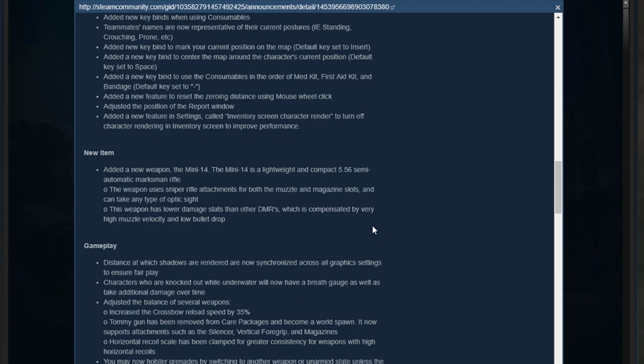Characters that are knocked out while underwater will now have a breath gauge, as well as taking additional damage over time, which makes sense. The Tommy gun is now a world spawn, and it supports attachments like the silencer, vertical foregrip, and magazines. But it's not going to be able to have any sights on it. Bit of a shame, but it's quite an OP weapon by most people's standards.